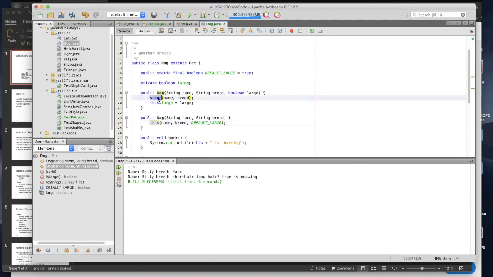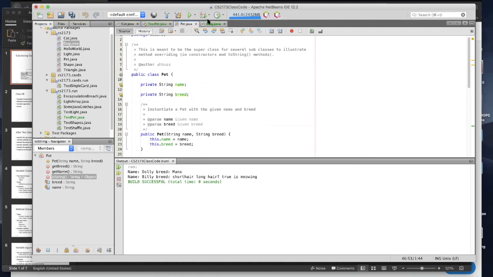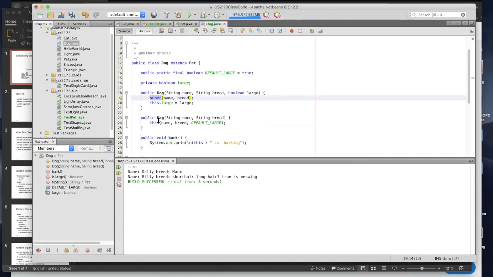I'll get to your answer, but I want to put it in context. A call to super calls the superclass constructor. A call to this calls the constructor in the same class.